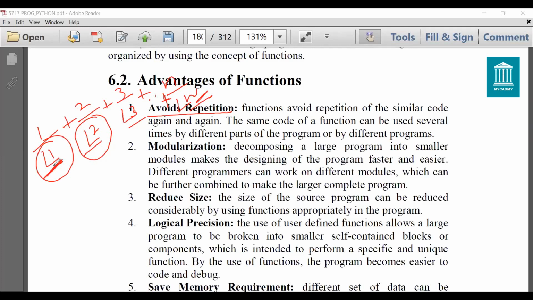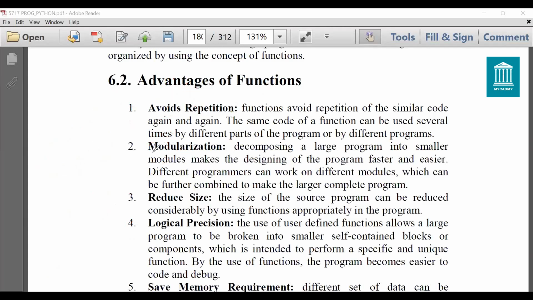So this is one of the main advantage of functions, which avoids repetition. We don't need to write same statements again and again. Just put them inside a function and they can be used later on as per need. Suppose if I have another series like this to compute factorial of all the numbers, then even then that factorial function can be called. Fine. So you need to create factorial function only once, and it will be called multiple times rather than creating it again and again. Another advantage is modularization.